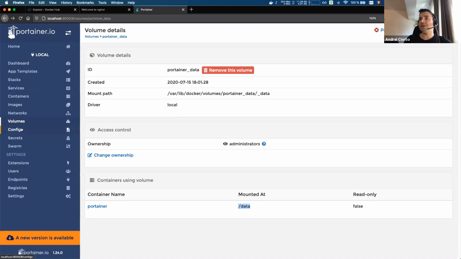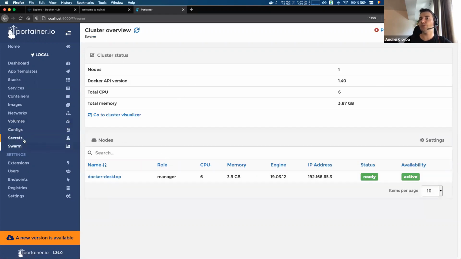Another type of object here, I'm going to find config, secrets, swarm. These are all related to clustering, running Docker on multiple hosts at the same time. So we're going into the realm of not just clustering, but even orchestration, work scheduling, self-healing apps, scaling apps, and so on and so forth. But that's a discussion for a dedicated training, and also for Kubernetes. Right now, I am part of a swarm or a cluster, but I'm the only node in that cluster, so it doesn't exactly make sense, but it still shows up here on the left.